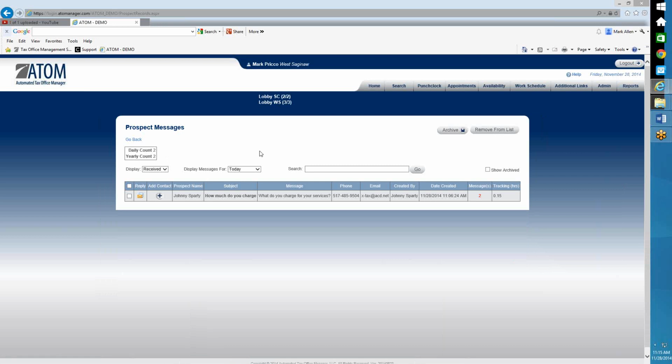Now this next example I'm going to show is what if we want to add this person as a contact and actually track them, and not just reply back to them, but maybe send them a letter. Maybe you have some 5 tips to tax savings when you buy a house or something like that. So what you'd want to do then, if I hit add contact, that's going to actually set them up as a prospect within Adam.